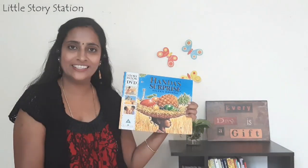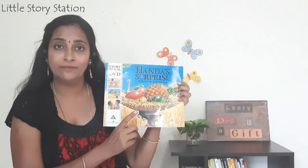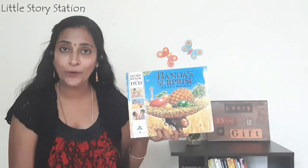Hope you liked this story. The paintings in the book are very very beautiful, aren't they? I had a feeling that I was in the forest of Africa when I first read this story. This is one of my favorite books and a favorite of my child as well. Hope you loved reading this story with me today. In the activity time today, shall we try to draw the cover picture where Handa carries the basket of fruits for her friend Akio? Let's jump into the activity time today.